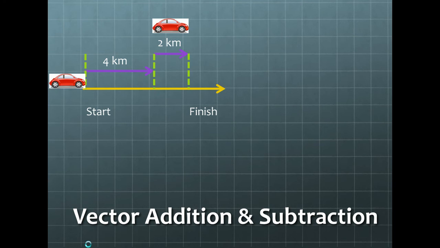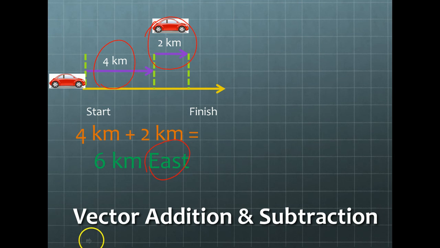So let's just take a look at what that would look like with real numbers, because it's kind of hard to picture when you're looking at it abstractly. So here's vector addition. I have 2 different cars. This one's going 4 kilometers, and this one's going 2 kilometers, and they're both going to the right. So if I'm adding them up, we would have 4 kilometers plus 2 kilometers. So that'd be 6 kilometers. And in what direction? That would be east.